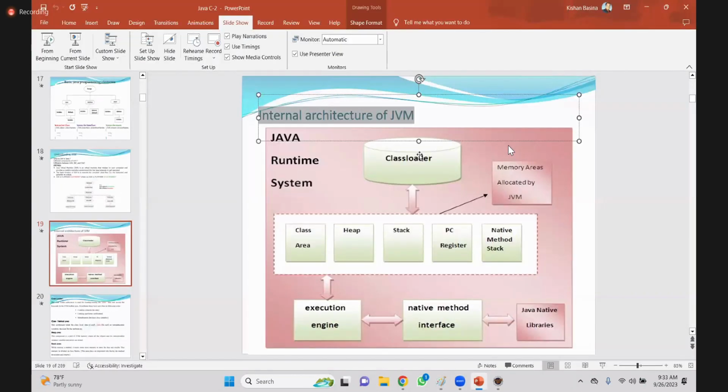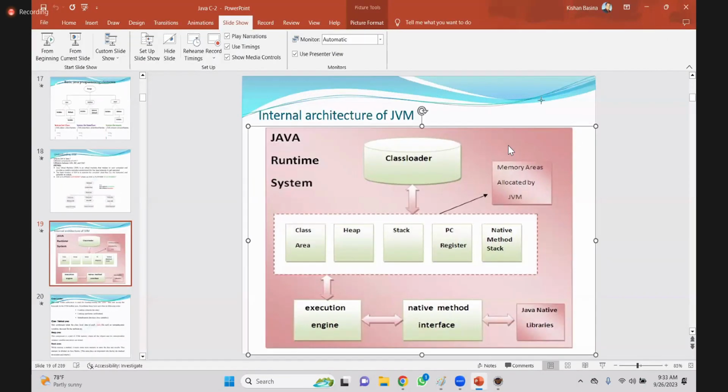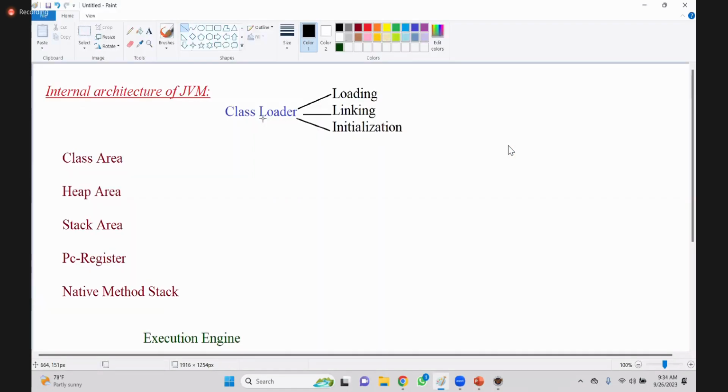Am I clear with this? Respond. This class loader is going to perform three tasks. What are those? First one is loading, second one is linking, third one is initialization. So we need to understand what it is going to load, what it is going to link, and what it is going to initialize.